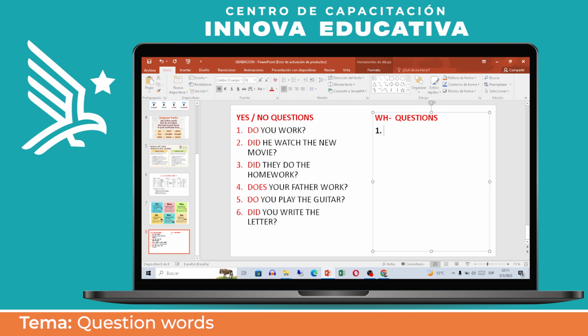For example, number 1. I am working with this one. Question number 5. Do you play the guitar? And it is in simple present. Y cabe recalcar que estamos en presente simple. Do you play the guitar? Yes, I do. Sí, sí toco la guitarra. Or yes, solo sí. Yo quiero saber dónde aprendió.